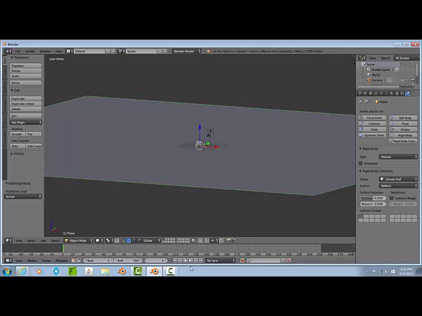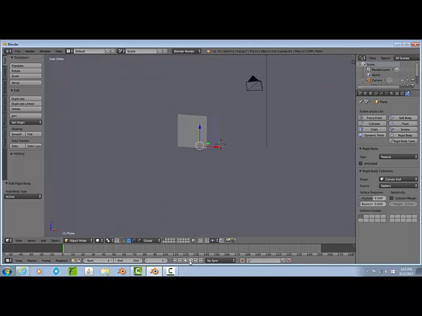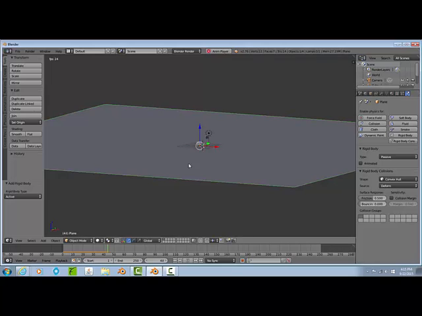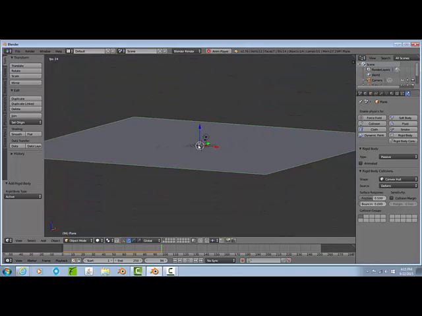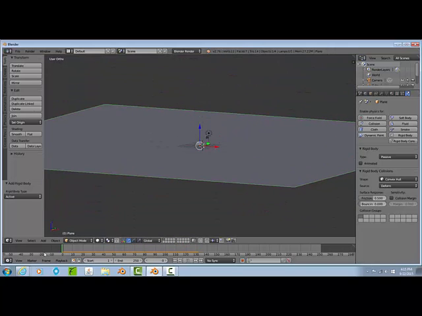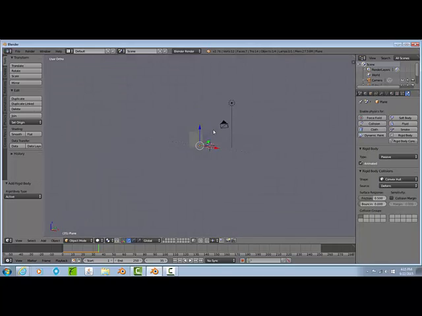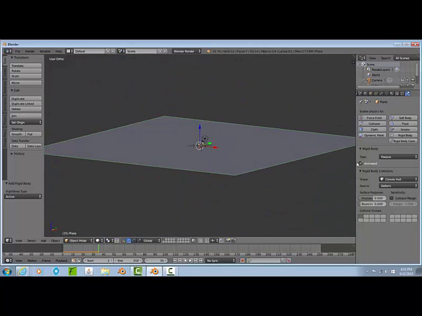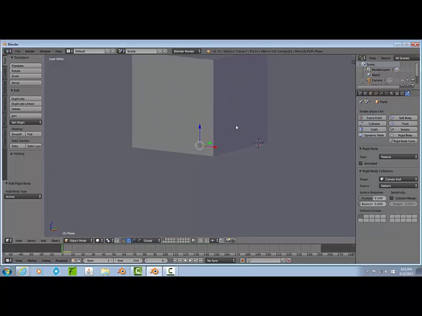And to make sure that you did everything right, you can check, because right now this cube is going to fall and it's not going to really do anything. Okay, but if you have problems with the cube going through the plane, then just come over here and click animated, and that should solve that problem. But for me, for some reason, it's fine the way it is, so pretty lucky.